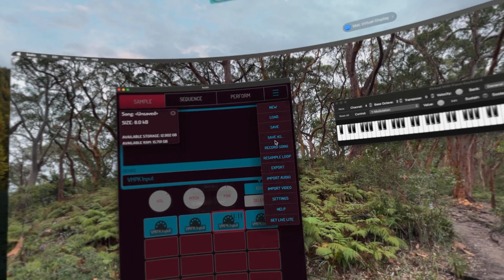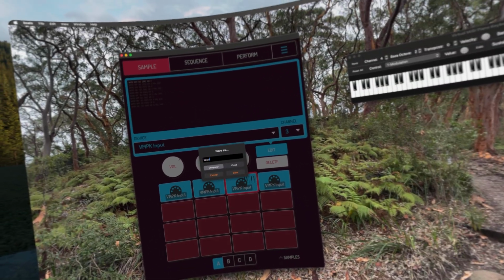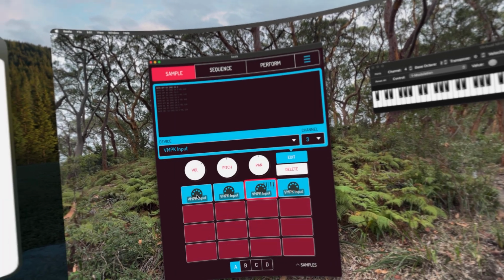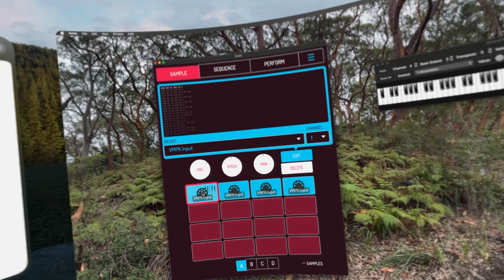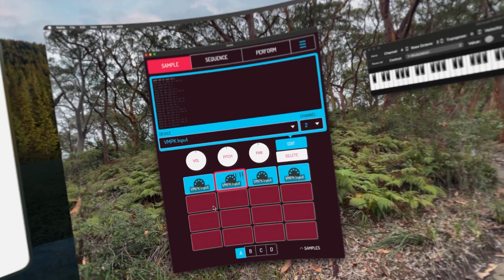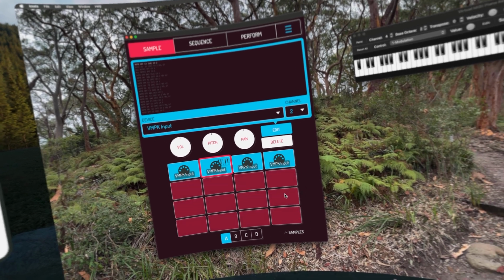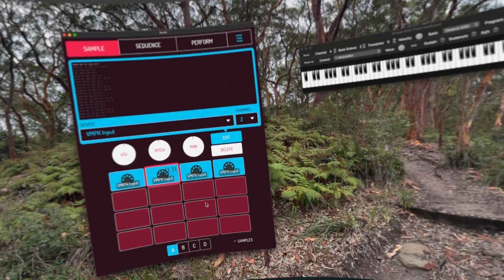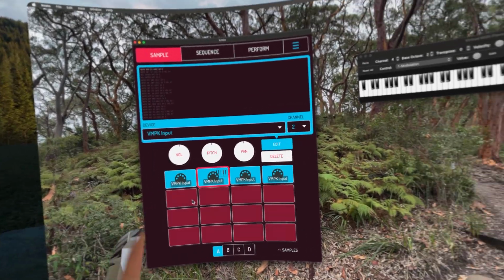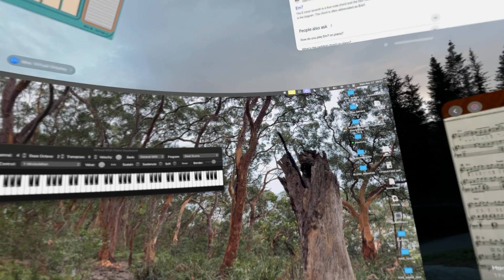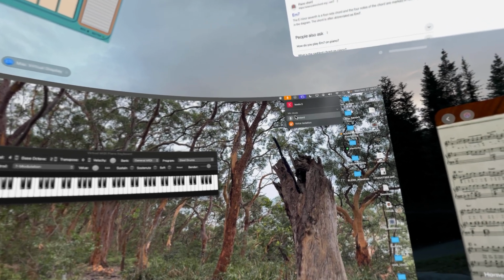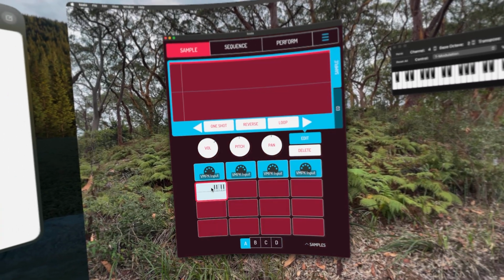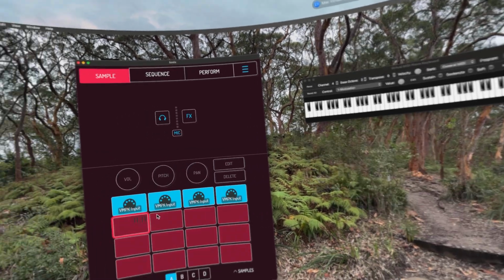Let's save this. Koala VMPK cool. Save it on iCloud. Save. So as soon as I select that in sample, I could bring in my own sound here, but like I said, I don't have a microphone on my Mac Mini. Maybe I can pipe in the sound from iPhone or from Vision Pro. I don't know. I should be able to use the microphone from Vision Pro. Yeah, maybe. No, I don't have. But I'm recording at the moment, recording this sound.